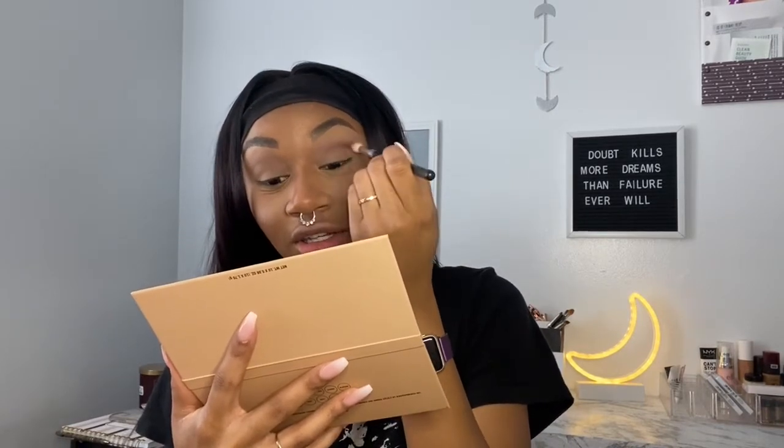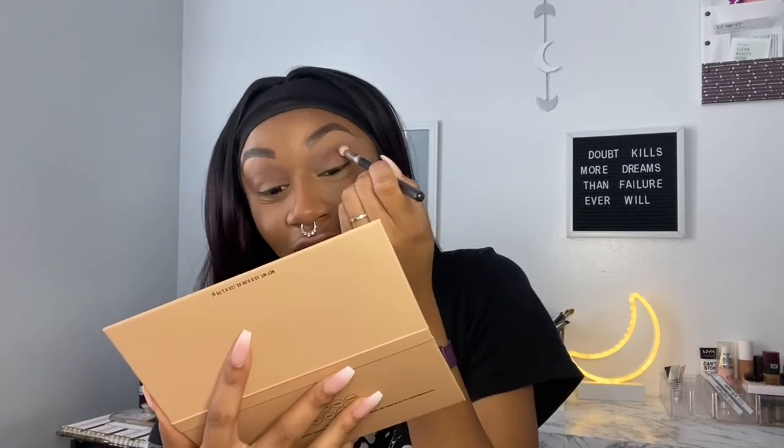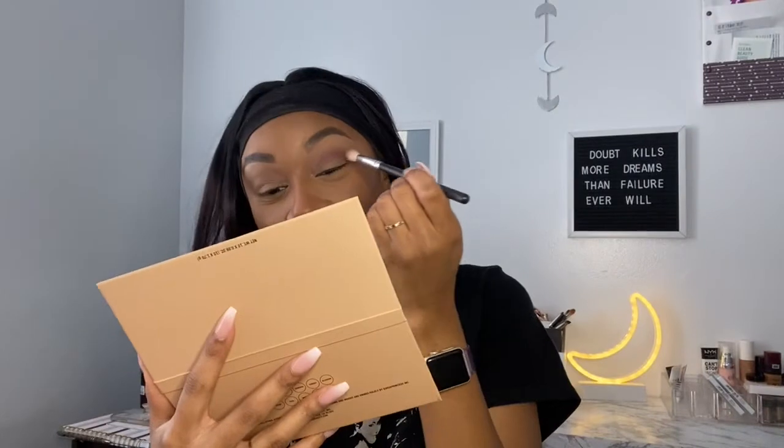Oh, this is a pretty wine color. Yeah. Ooh, Kim, girl. I already loved you, but you just made my... I can breathe. I'm alive. I love palettes that make me feel this way, that I just love these colors.